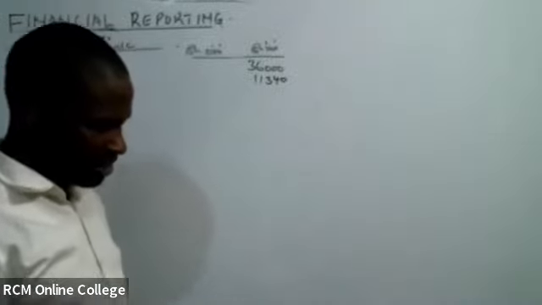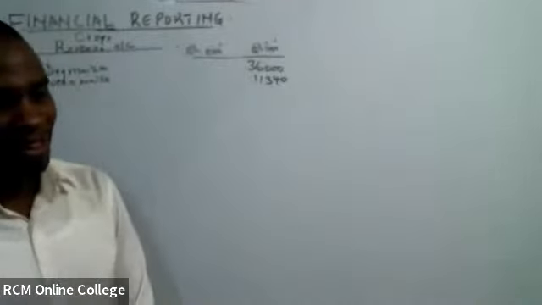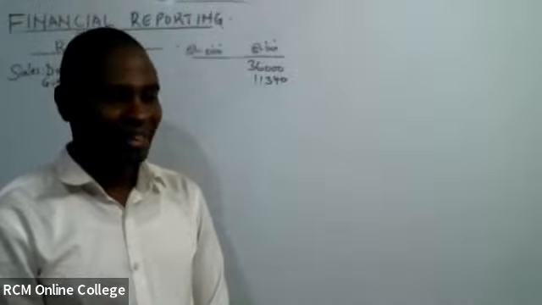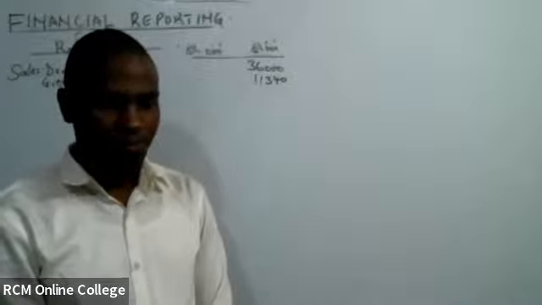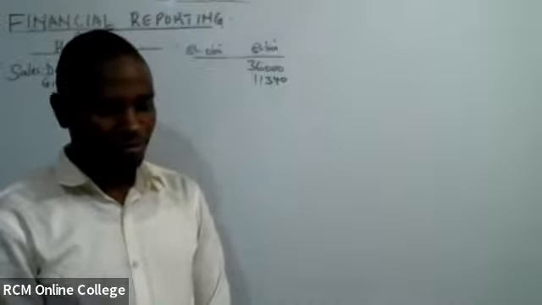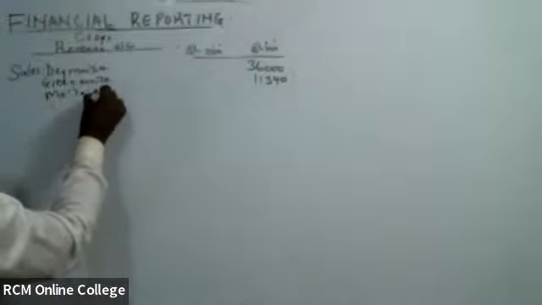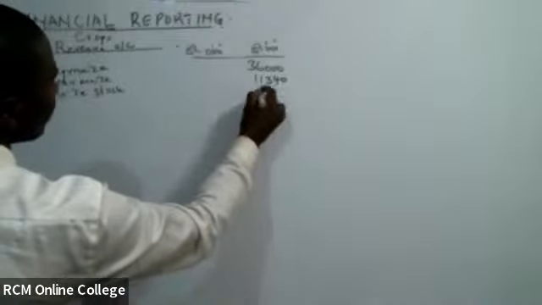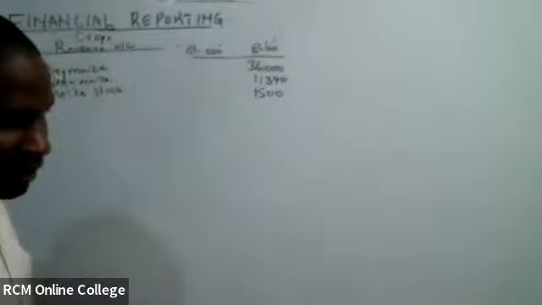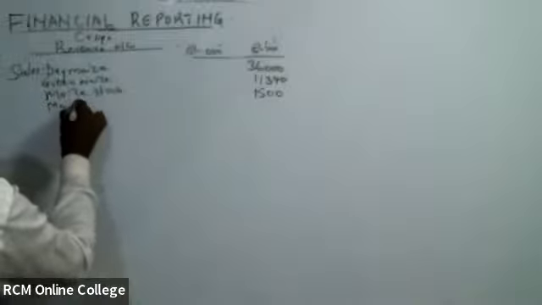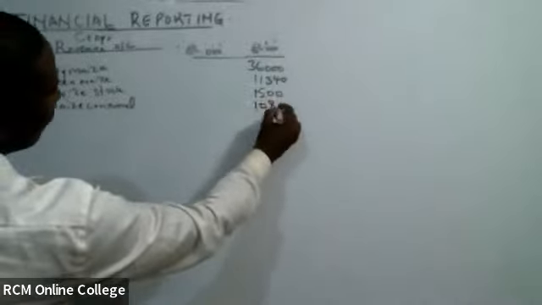Any other? Under our additional information, we had a sale. We made a sale on maize stock. Hizo ndizo huwa zinasaulika. Maize stock we made a sale, na ilikuwa sale ya 1,500. Any other? The maize that was consumed by the families, isn't it? Maize consumed. How much was the value? 1080. Class, do we have any other sale?